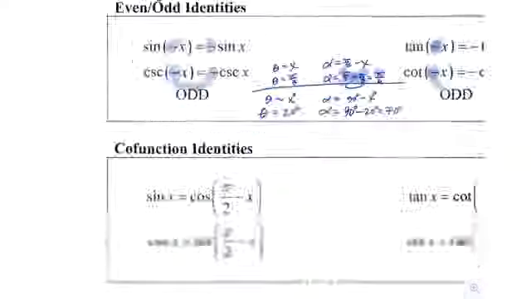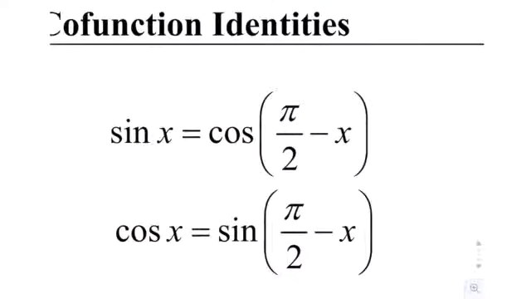So, here we go. The last ones. Sine and cosine are complements of each other. So sine of an angle x is equal to its co-function, cosine, of the complementary angle of x, which is pi halves minus x. They're co-functions of each other, so it works the other way around. Cosine of a given angle x is equal to sine of the complementary angle of x, which is pi halves minus x. Always pi halves minus x, okay?